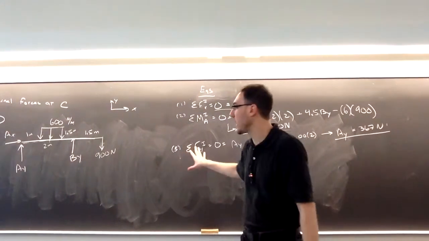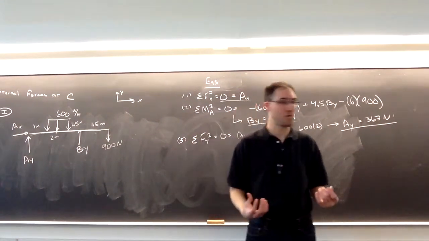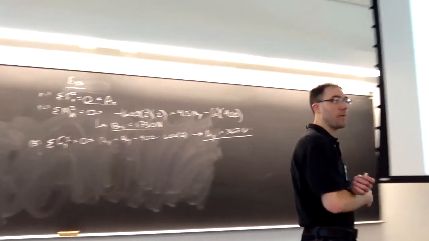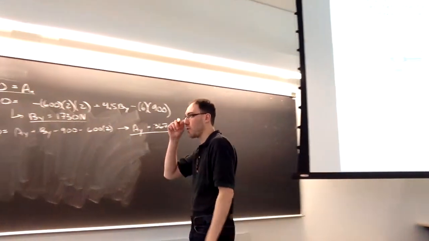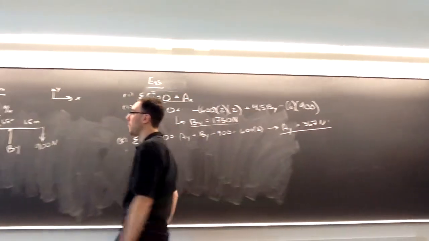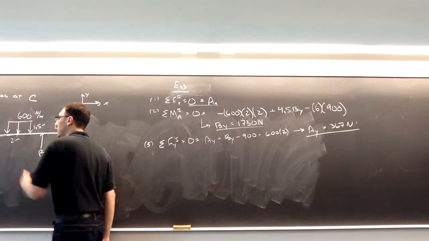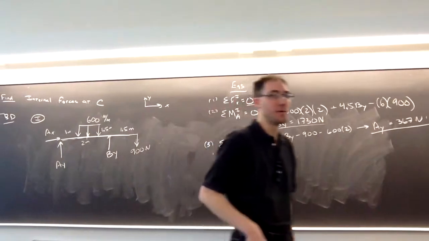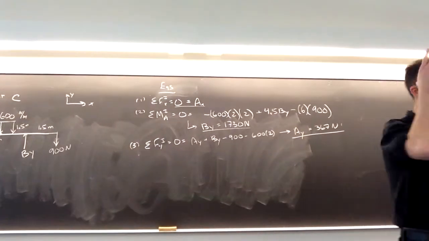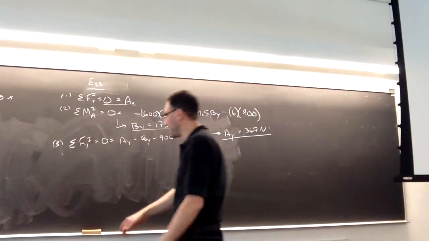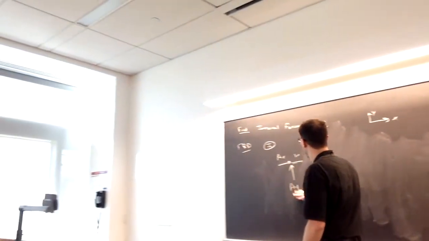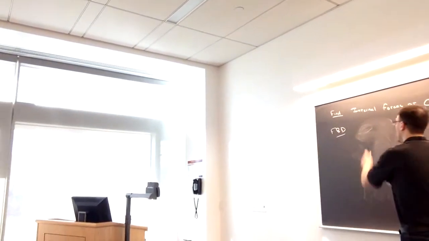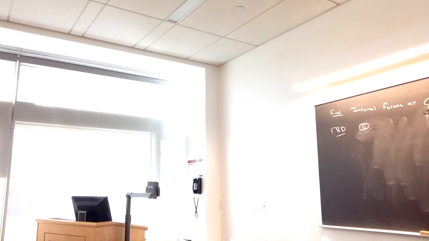Okay, so this is what we did in the first half of 211, that external problem. Now we're ready for what we did at the very end of 211, going inside and looking at the internal forces acting at C. So remember, point C is at the center point of where that distributed load is acting. In the interest of space, I'm going to erase this free body diagram, and now jump to a second free body diagram, the internal picture.